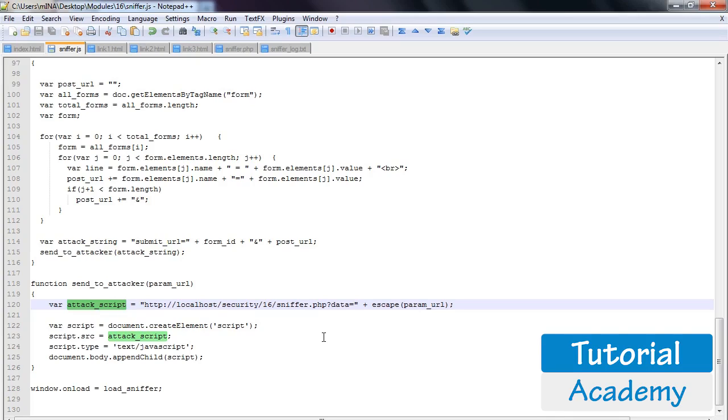XML HTTP request object references to pages from other domains are disabled in virtually all browsers for security reasons. To circumvent this, a script tag is created and the generated sniffer link is submitted as the URL. Next, the tag is added to the DOM tree, so an attempt will be made to load the script, which will execute the GET request and send data to the sniffer.